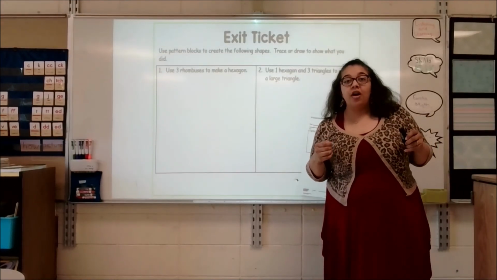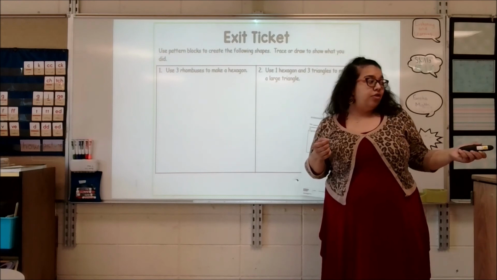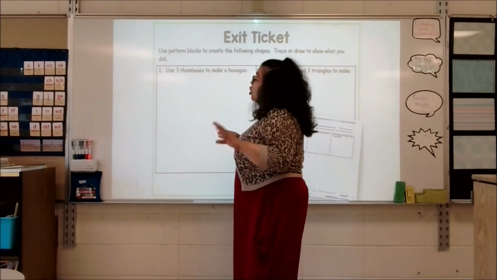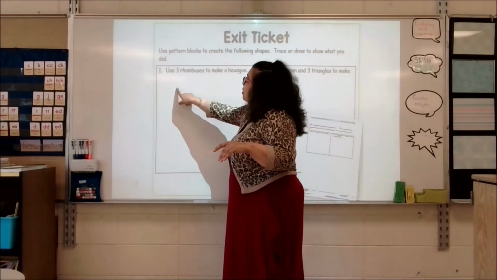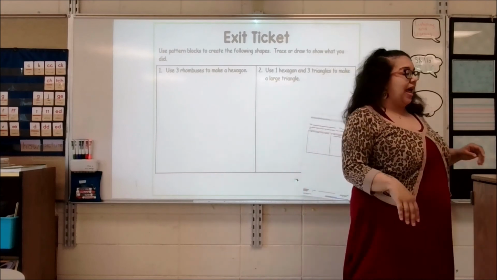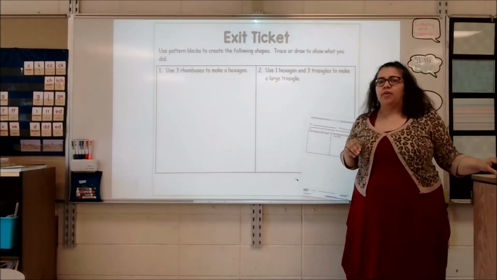Yes, I want you to draw this. Does it need to be perfect? No. I don't know how you trace it on your device, but just do your best. Do your best to draw the shapes that you're being asked to make. I will split it between 2 draw slides just to give you a little bit more room to work.